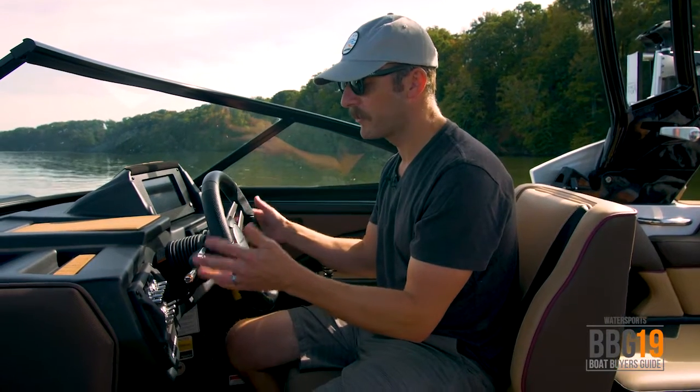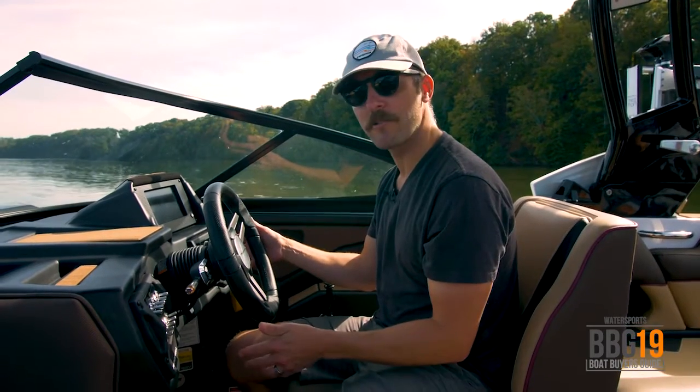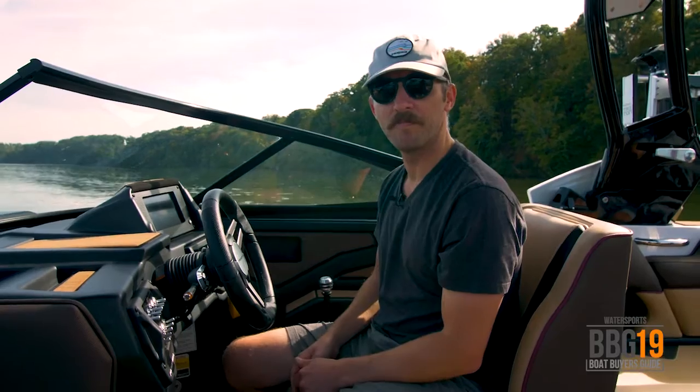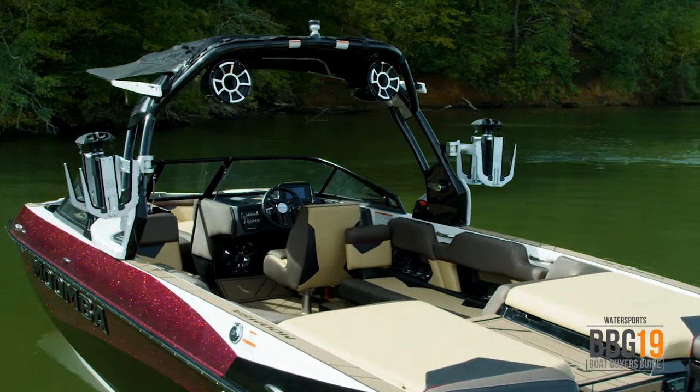Plus, at the steering wheel, you have toggles on the left and the right. On the left, your wake plate, and on the right, cruise control. If you want to bump up or down in speed, just give it a little tap and you're set to go.